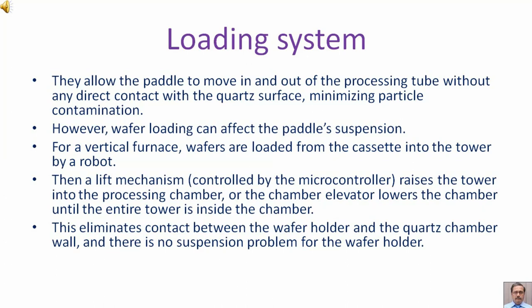For a vertical furnace, wafers are loaded from the cassette into the tower by a robot. Then a lift mechanism controlled by the microcontroller raises the tower into the processing chamber, or a chamber elevator lowers the chamber until the entire tower is inside the chamber. This eliminates contact between the wafer holder and the quartz chamber wall, and there is no suspension problem for the wafer holder.